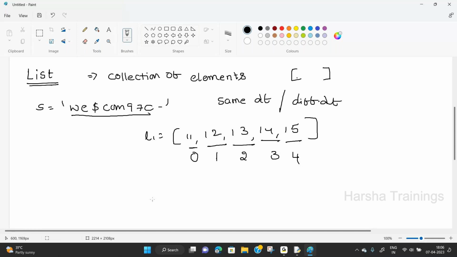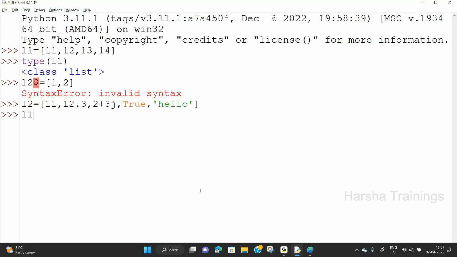Now you know the logic. L1 of 0, that means similar to a string. If you understand the concept of a string, it is exactly the same. Some set of elements are created, but I do not need all the elements, I need only one element. Like our movie theater row, for example, in the first row, 5th person, second row, 5th person, this specifies the particular person: row number, specific seat.